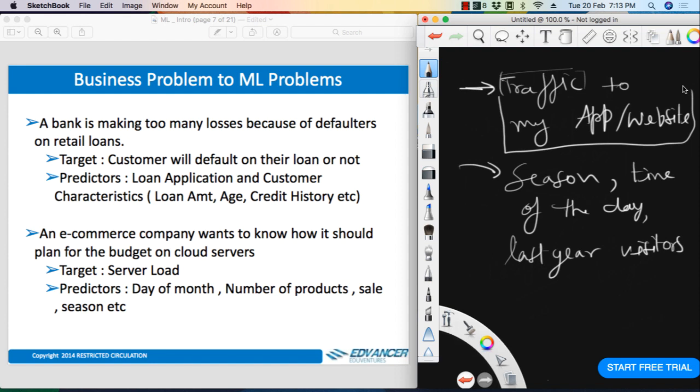You can see here this number of people visiting your app or website at a time, it's going to be a number on a scale. It could be 2 people at a time, it could be 1,000,000 people at a time. So it could be any of these numbers at a scale. So this becomes a regression problem. Okay, keep that in mind. So this is a regression problem, and we're learning about both kinds of techniques under supervised learning, classification and regression both.